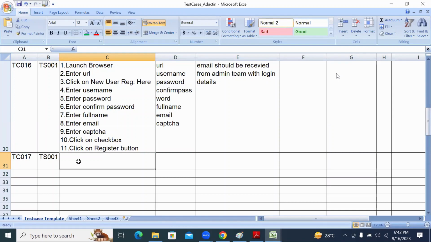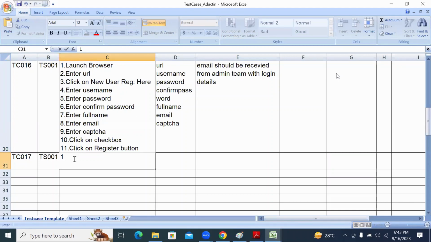Now we can see how we can test it. Whenever you are writing test cases, think about positive and negative. First, try to understand what exactly the scenario is related to. According to that scenario, you have to come up with all the combinations. Now, let's cross check how exactly we are doing.